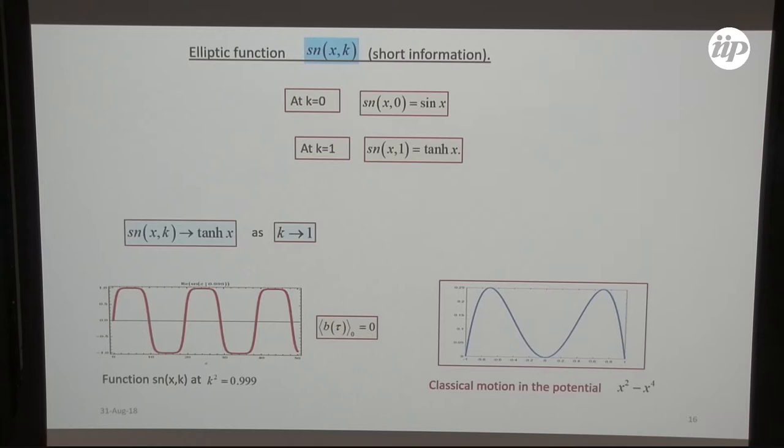And one has the condition. If we consider imaginary time, then we have to have periodicity with 1 over T. This parameter B has to have bosonic boundary conditions. Therefore it is just these instantons in imaginary time that was present in the previous title of my talk. This is chain of instanton, anti-instanton.